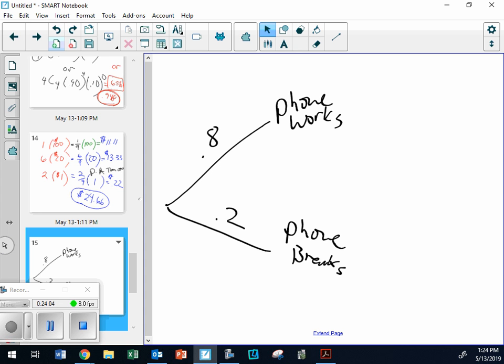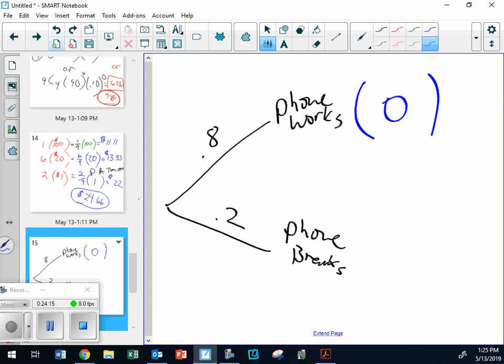All right. So if the phone works, what do you get? You walk in there after 2 years and you say, "Hey, my phone's still working." What are they going to give you? Nothing. Okay. So you get zero. In fact, I want to warn you about this. On the key, they do this a little differently. This never made sense to me, so I didn't want to do it this way. They'd say, you not only didn't make anything, you wasted the money of the warranty, so then you made a negative amount. If you see that on the key, you can ignore that. Your answer should come out the same if you do it my way, which is easier. It's not going to talk about making negative money.